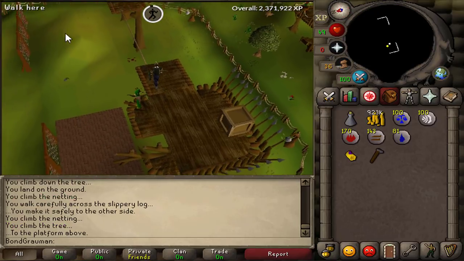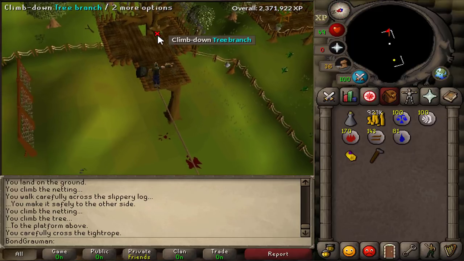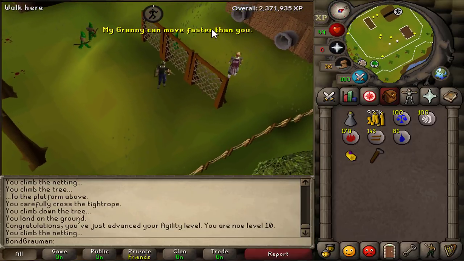So after that, I went to complete the Dwarf Cannon quest, and while I was there, I got myself 10 agility at the gnome course. Only took like 5 to 10 minutes, so not too long. And after completing the Dwarf Cannon quest, I actually went to do some green dragons.